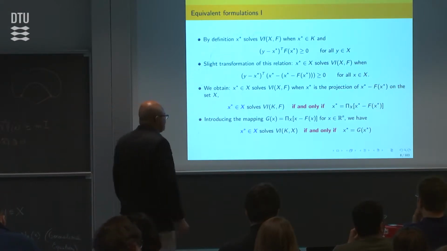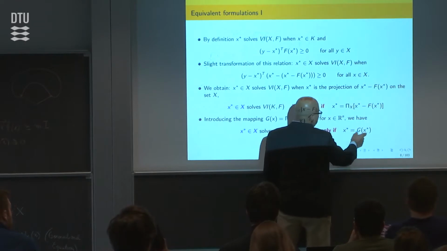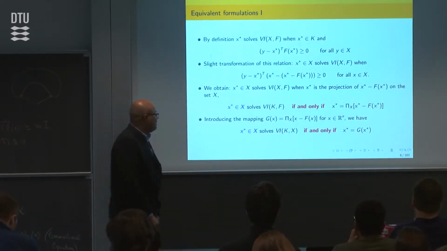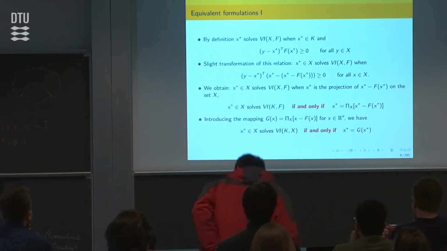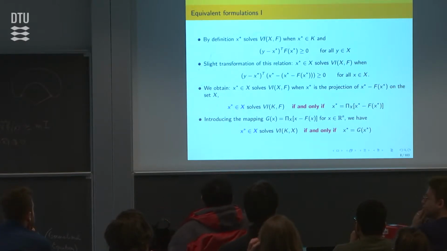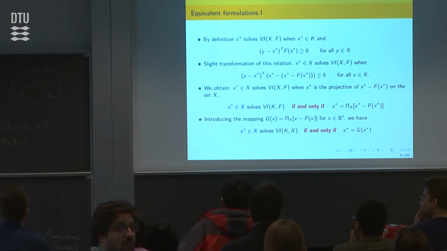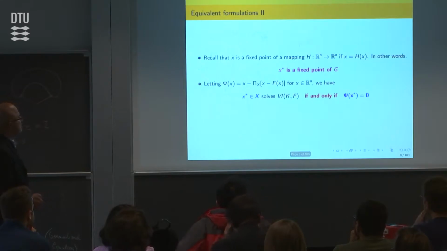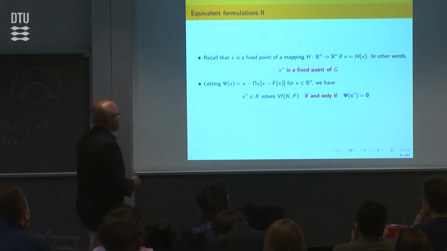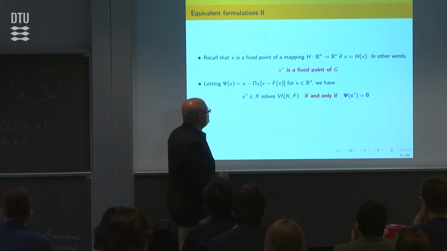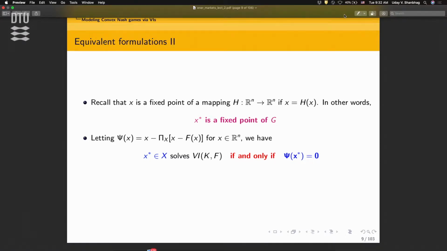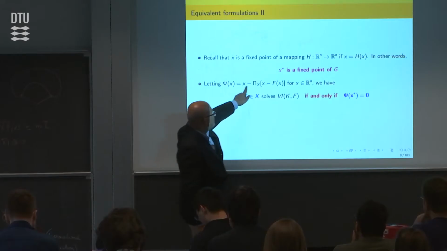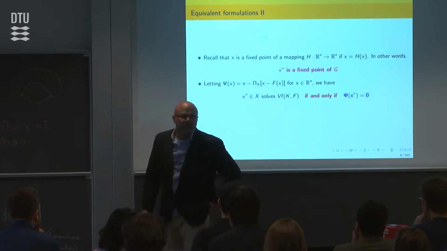So now what I do is I say, oh, I can rewrite this mapping, just label it as g of x star, and I'm left with a fixed point problem. Okay? So a fixed point problem is just a problem given by h of x equals x. Okay? So now, in other words, what we have is x star is a fixed point of g. I don't know why I changed notation here, just to be g of x star. Okay, psi of x star. And this is often referred to as the natural map of the VI.